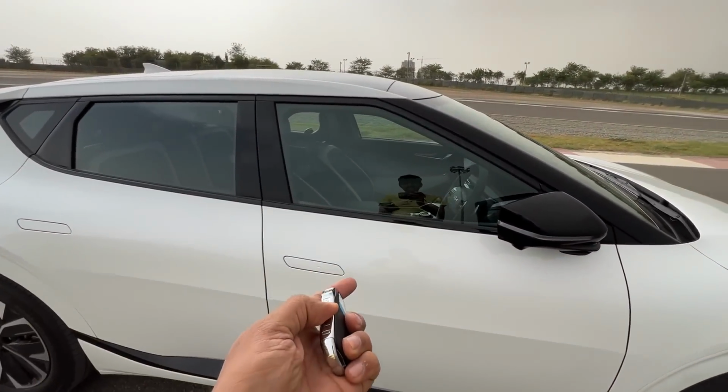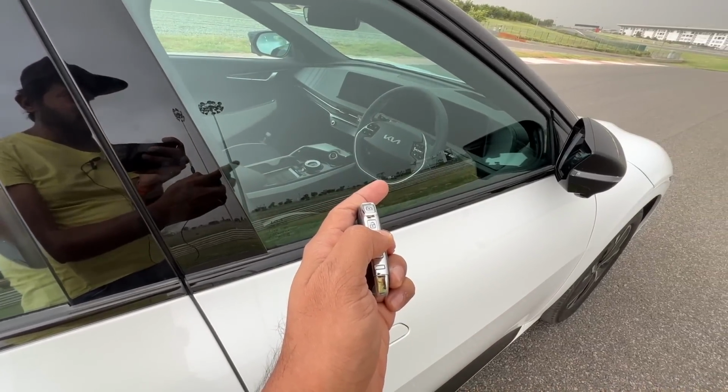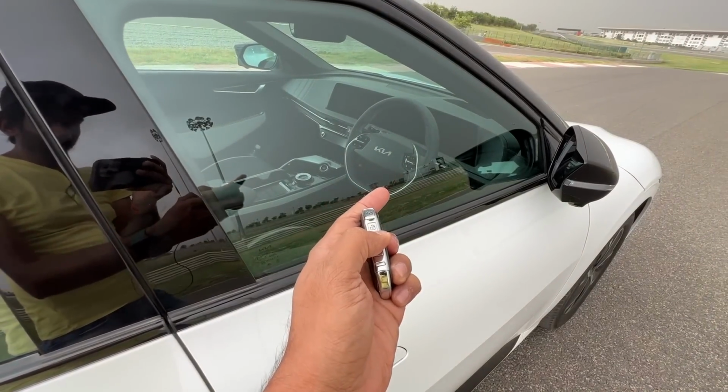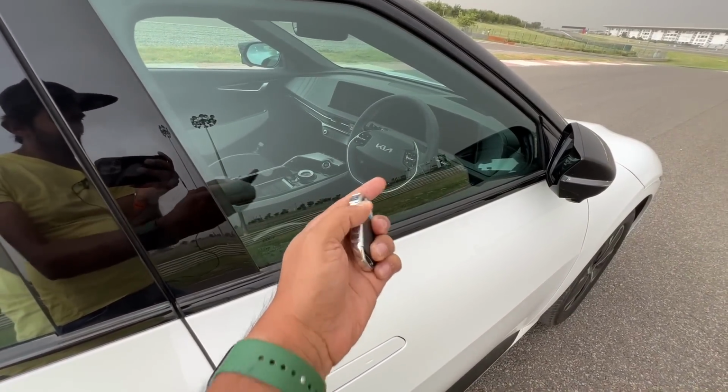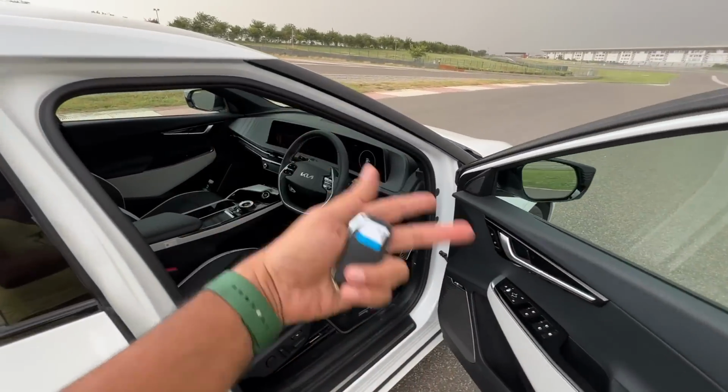Let's try and turn on the vehicle. Okay, which means I keep this button pressed. Yeah, the hold button, and then it'll turn on the vehicle. It's not doing it right now. So what's the drill? Anyways, forget that. This feature is an on-off. It's there in the Creta, Alcazar, Seltos, a lot of these cars.